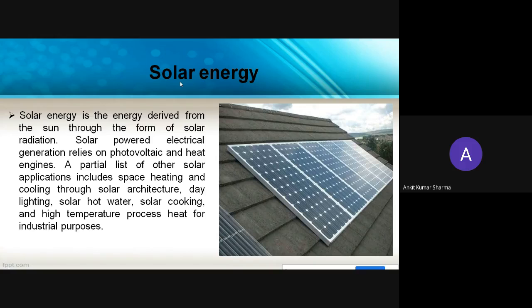So, in this paragraph, we concluded that solar energy is converted into electrical energy by using photovoltaic cells. And there are two applications of solar energy. In one application, we use the solar energy in its direct form, the heat energy. In the other application, we use the solar energy or heat energy to change into electrical energy.